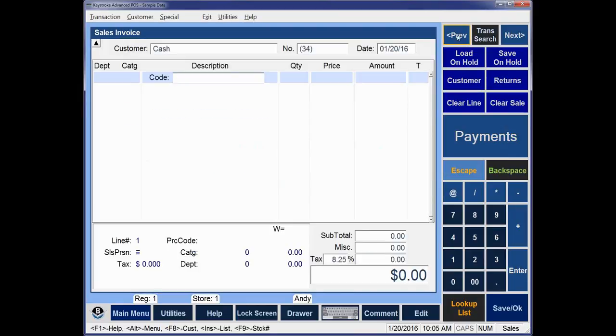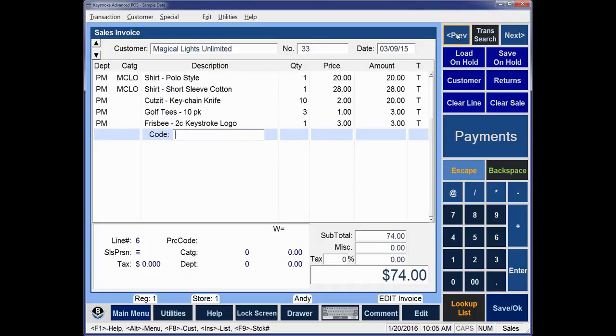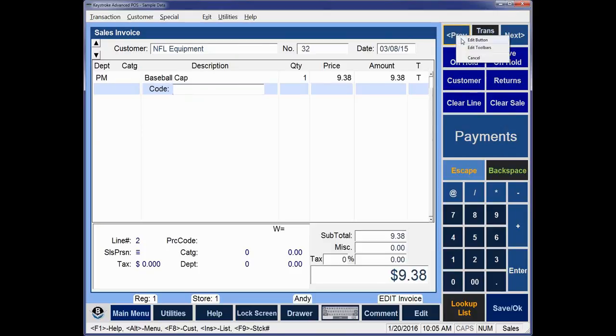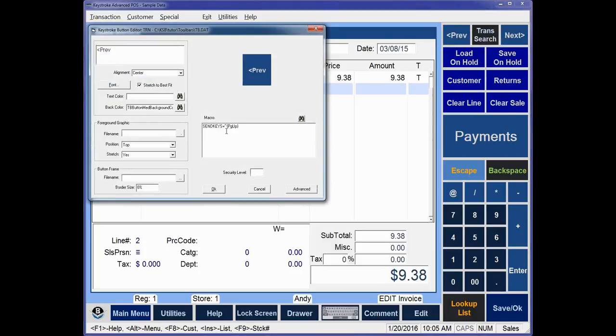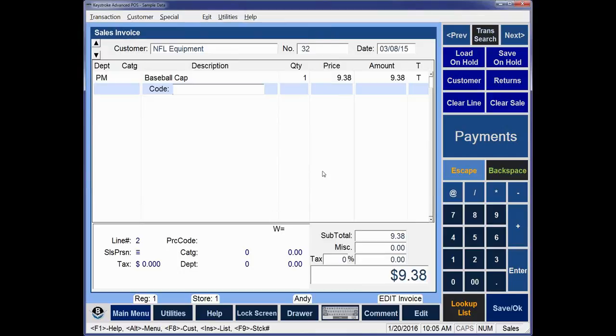But also, rather than, as I tell people, Control Page Up to bring up the last transaction, you can just click that Previous. And if I look at what that button says, it is just sending Control. That's the caret character. I know that's very small on there. And then Page Up in braces, that sends Control Page Up. And that's all that's doing. It's just simple, quick ways of doing things. You can look at how this is set up, start with it, edit things how you want to.